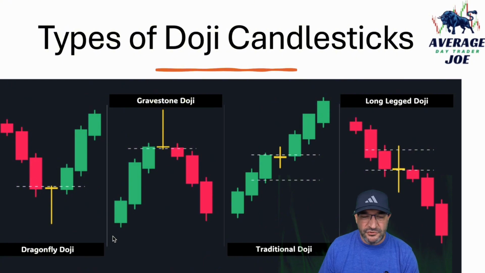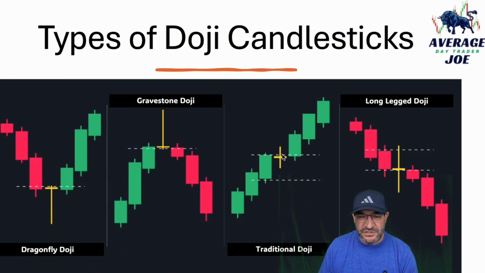And just like the dragonfly doji, the opposite is that the buyers have pushed this all the way up and are fighting to get this to this top wick, but have kind of lost the battle and lost the fight. And now the sellers win the argument and start to push the stock back down. And then we have a traditional doji.